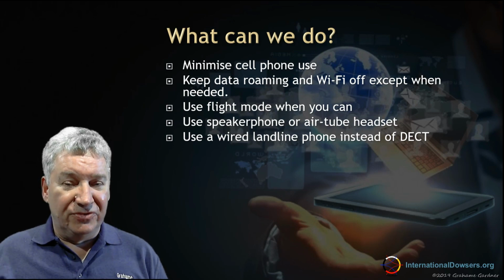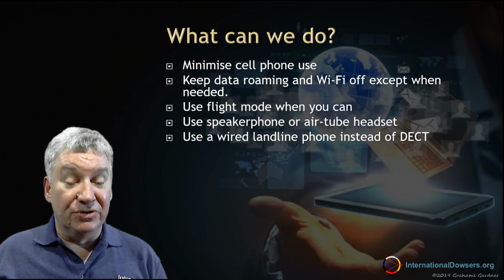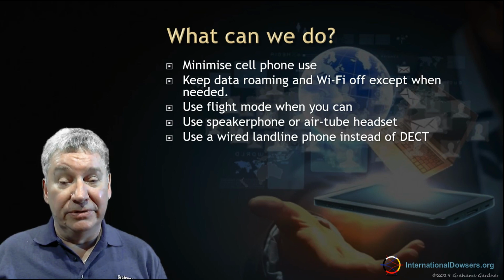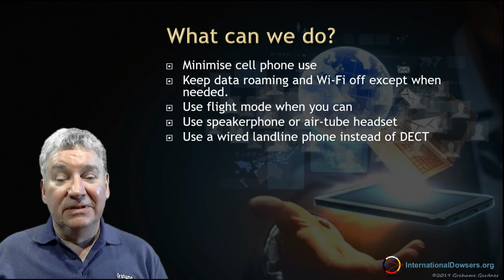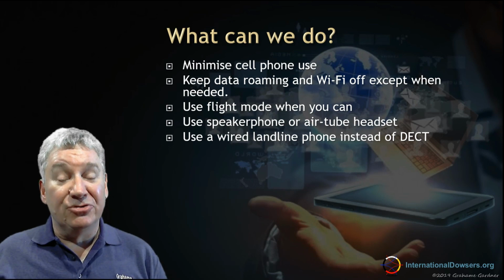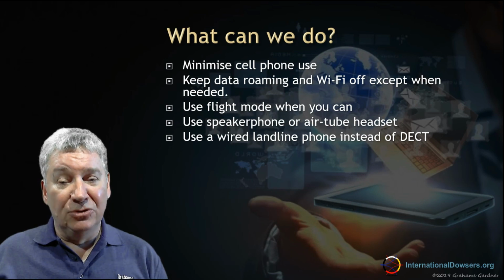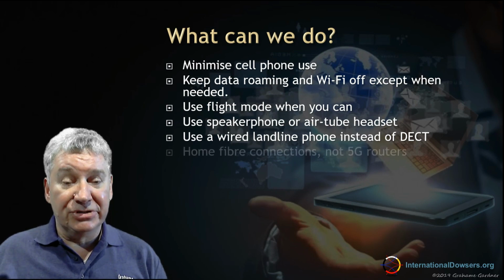Don't use a cordless phone in the house. Get rid of the DECT phones. If you're the sort of person that makes a lot of phone calls, use a wired landline phone. You can still find them. If you really must have cordless, get a low radiation model that has Eco Mode Plus settings, and make sure you set this. That means it will only transmit when you're on a call. More of these low radiation models are becoming available, but the best one to get is the Gigaset range.